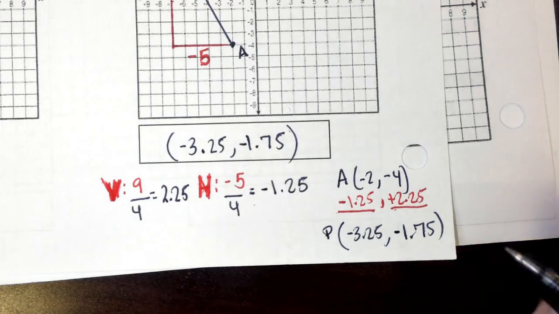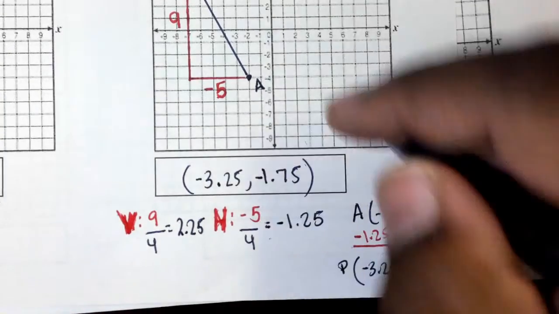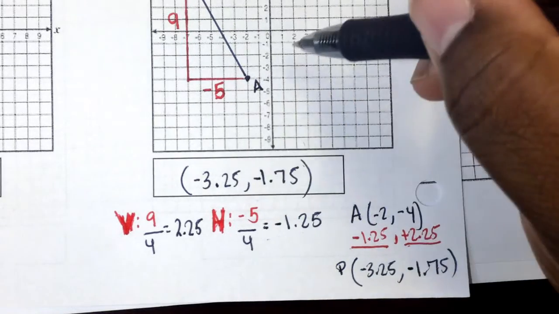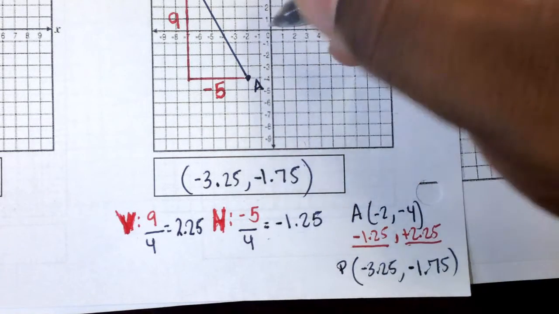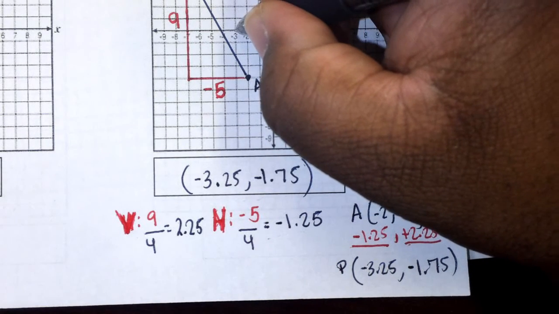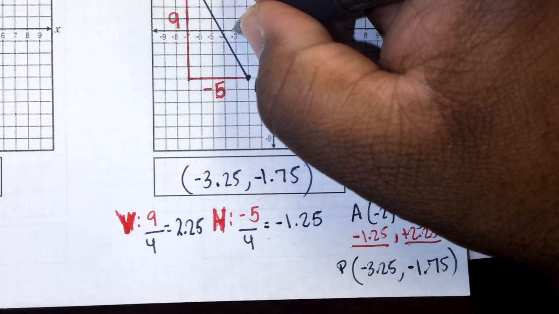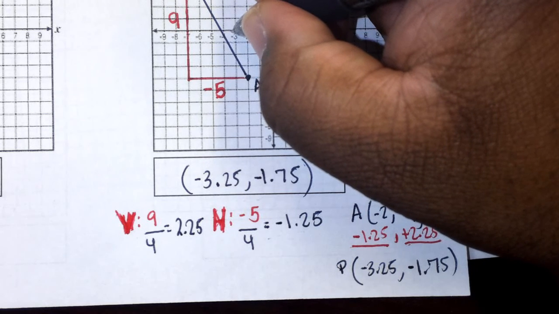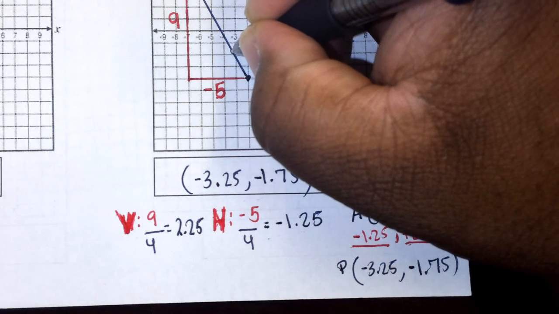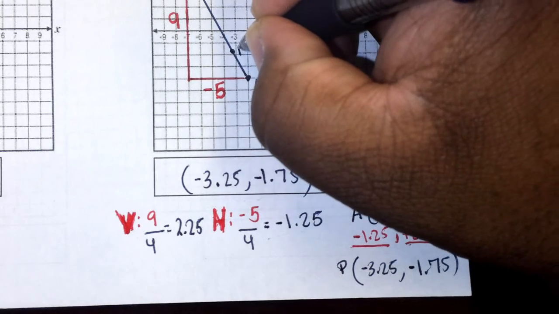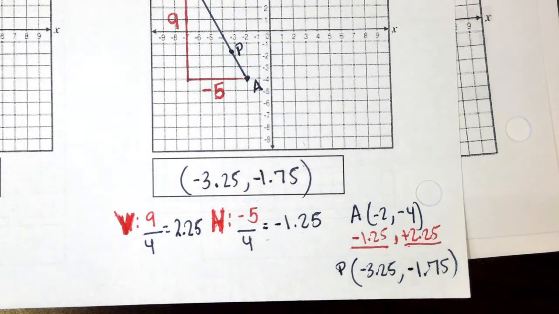It'd be a little hard though. Graphing this point, you're going from 0, 0, because this is the actual point where the partitioning is. So from 0, 0, you go back -3, then 0.25, a quarter of the way over, and then you go down a full 1, and then 0.75. It'll be about right there. Like I said, that's hard to count if you're just using the numbers. You would be better off adding to your point A and just finding that coordinate.